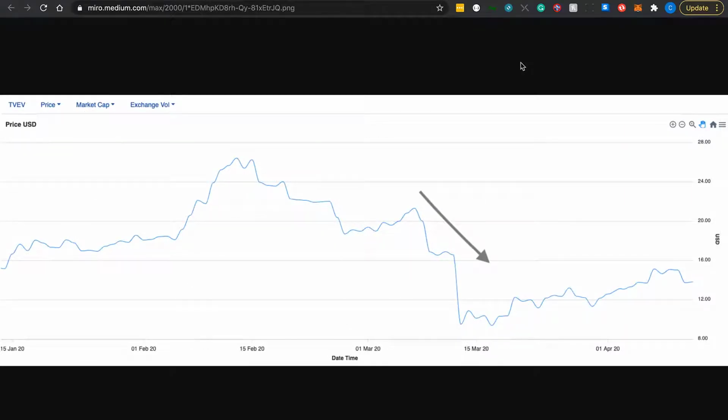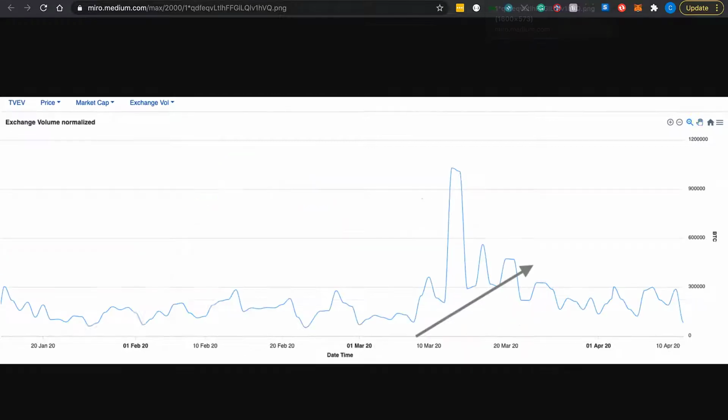So you can see this is the screenshot of the price for BNB during March 2020. Indicated by the arrow here, during this period there is a sharp decline in BNB's price. And if we go to its exchange volume during the same period, you will see there is a rise in its exchange volume for Binance. Taking these two charts into account, you will notice that it coincides with the TVEV ratio dropping to the value zone identified earlier based on past historical data and patterns.